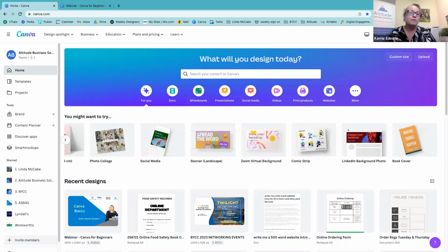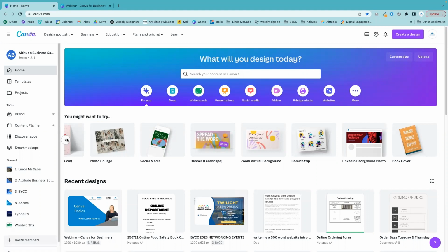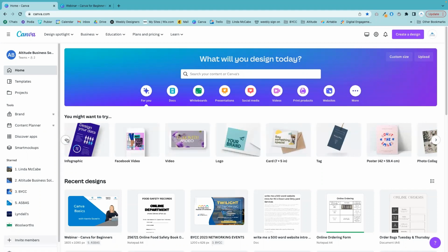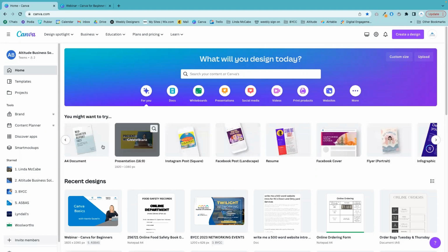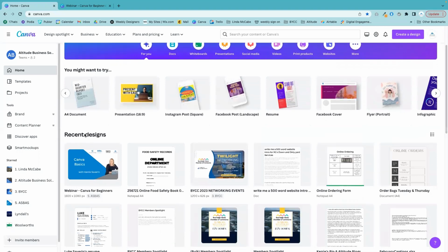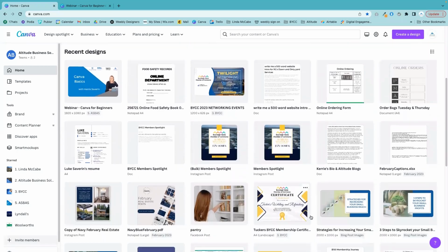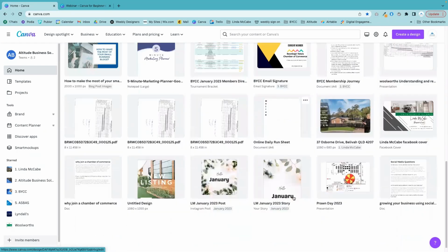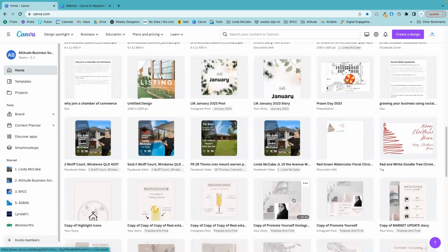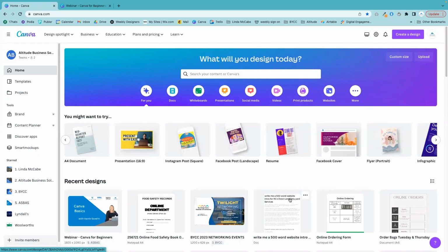And then you've got book cover as well for those of you who might be writing your own book or have written your own book and you're wanting to create your own cover. There's also infographics and things like that for you to create, but that is all of the, I guess, design elements or designs that you can create. And as we scroll down, you'll notice that there is a topic called recent designs. These are the recent designs that I've been working on. And it just puts them up in order to say, hey, do you want to click on one of these and go into it again? So you can go down and see all of those there. And that's pretty much the homepage.